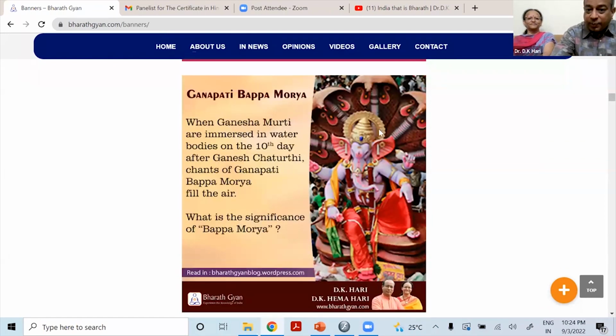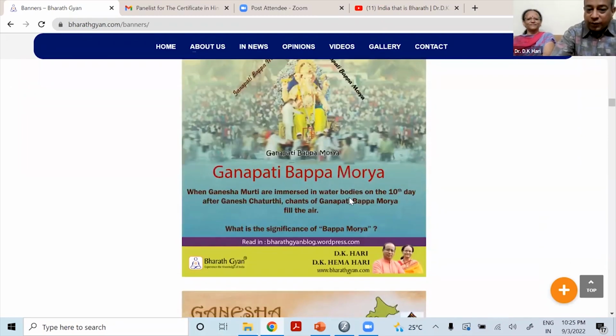And when we say Ganapati Bappa Moria, why do we say that? What is the connection with Bappa Moria? It is because when we celebrate Ganesha, we say this so happily and so elevatingly. It's Utsaha. We say this when we do Visarjan, the immersion of the Ganesh Murti. Why do we do that? That's what we do.